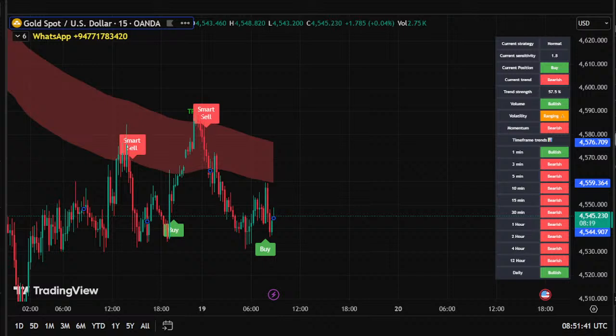Another significant factor is inflation. Gold is often considered a hedge against inflation. When inflation rates rise, the purchasing power of money declines, making gold a more appealing store of value. Investors turn to gold during periods of high inflation to preserve their wealth, leading to increased demand and higher prices. On the other hand, when inflation is low and stable, the urgency to invest in gold diminishes.